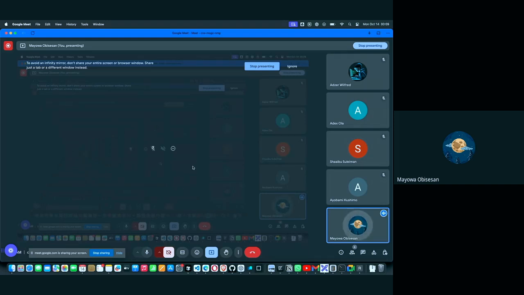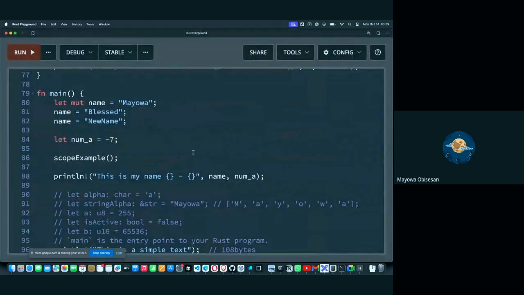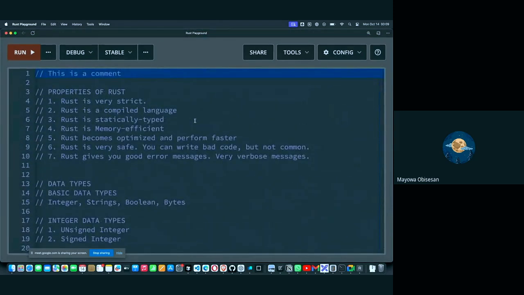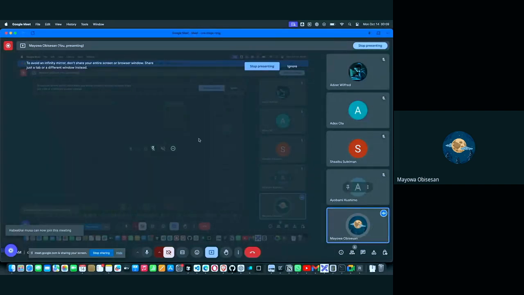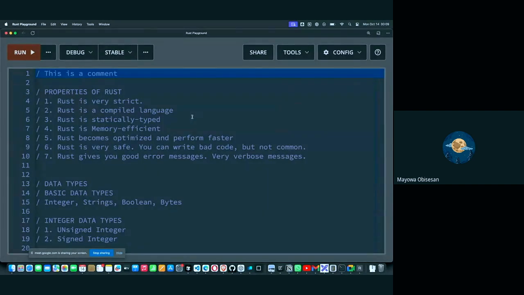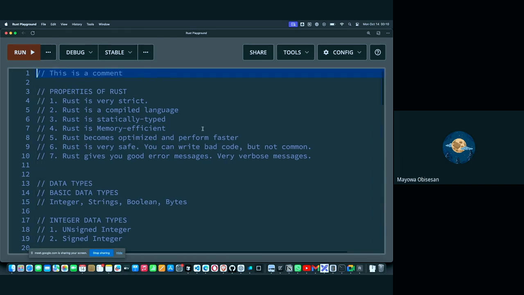In the last class, we started talking about a lot of things. We did a lot of introduction, and we started with the properties of Rust. We talked about the basic data types, but we didn't go into the more complex data types. We spoke about the basic data types and how they work in Rust. But before then, we talked about the properties and what makes Rust so preferred and highly talked about today. It's because of the features it offers, right?